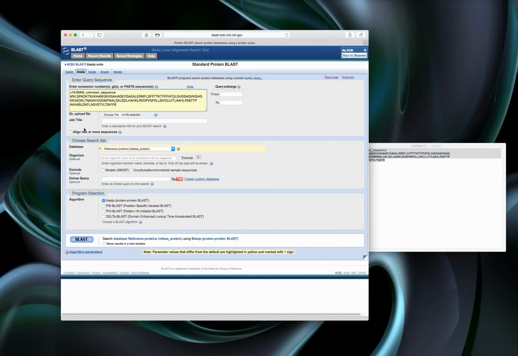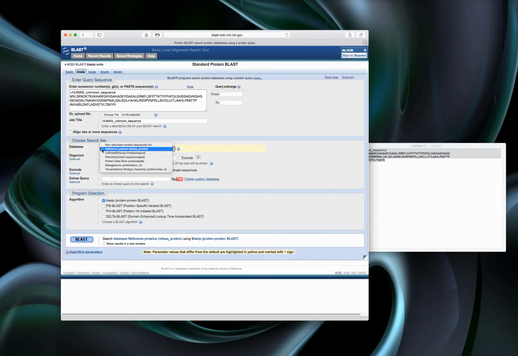The second step is to choose the database used for the comparison. These are the available databases for blast search of protein sequences. We have non-redundant protein sequences in the National Center of Biotechnology Information, reference proteins, the UniProt database, and other databases for proteins.